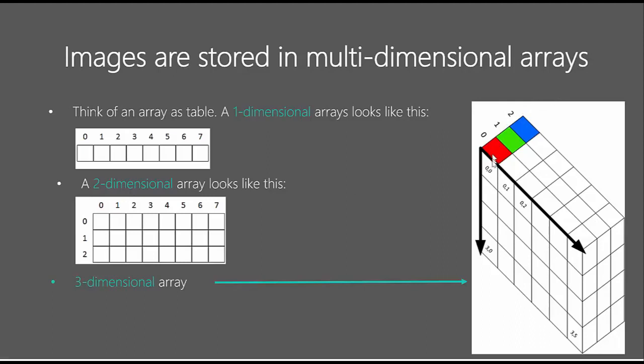In a three-dimensional array, think of the same two-dimensional array, but with layers of stacks behind it. As you can see, in this first stack here, we have the red values, then behind it, the green values, and blue values, and so on. What this means now is that each cell is identified by three numbers. We have 0, 0, and a third 0 here. 0, 1, and 0 to represent the red. If you wanted to find the green value, it would be 0, 1, 1. So that's essentially how RGB images are stored in arrays in OpenCV.